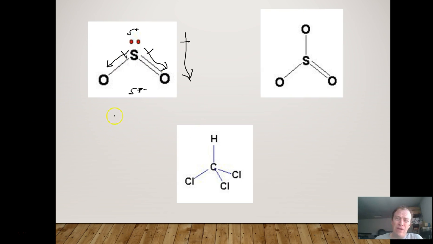Now I suspect this molecule would not be very polar because you've got this lone pair right here, and that does matter. So that's a little bit of a tricky one, but I think there's going to be some polarity there probably. Now on this one, notice we have three bonds that are the same. I know this is a double bond, but remember VSEPR theory treats double bonds and single bonds as the same.